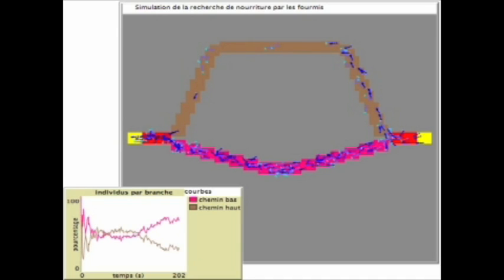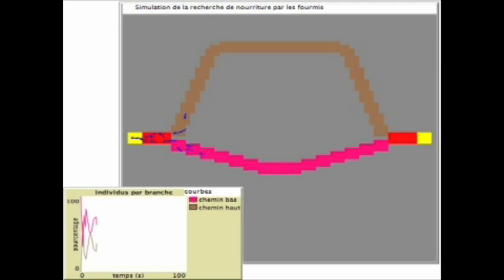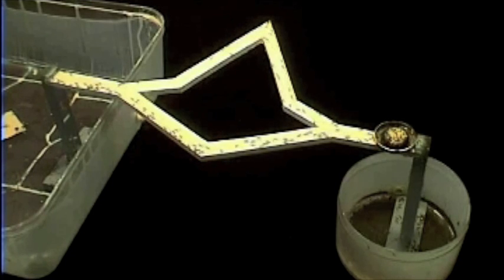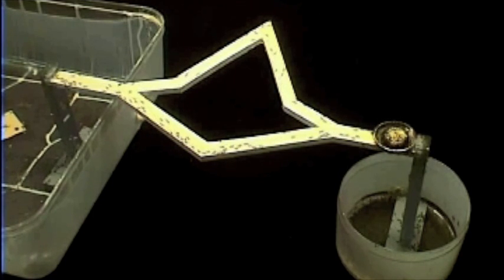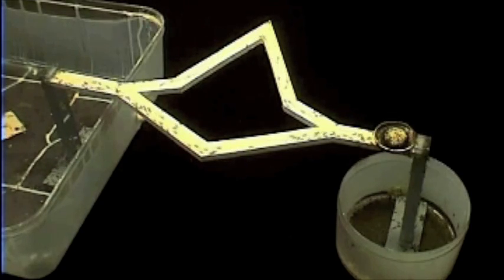What they were doing was temporarily organizing the flow — they would desynchronize the travel on the bridge. They would have a group of ants going to the food source, and one second later a group of ants coming back to the nest, and they would never really meet. So they would avoid collisions. Collision is the thing that delays the ants — each time they collide, they lose on average around one second.